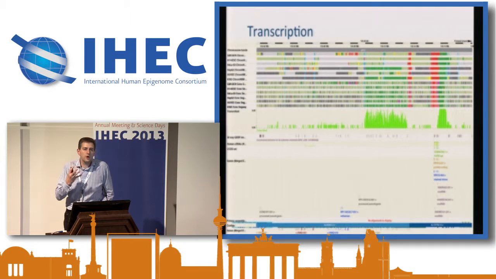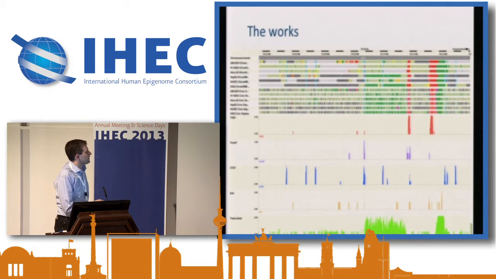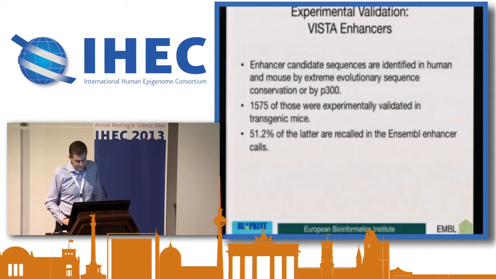But of course, although one can predict transcription from the epigenome state, one predicts transcription a lot better from RNA sequencing. And so rather than try to tie ourselves into knots and predict transcription from the epigenetic state, we should just use the RNA-seq as a prediction of transcription, because in fact that's a direct measurement and that's what we want to get. So when we put it all together, we then have this view of the genome where we have transcription start sites, promoters, insulators, enhancers, and of course we also have this measure of transcription, which we believe is actually replaceable by the RNA-seq data. So in giving this, we have a nice view of what the genome is doing.